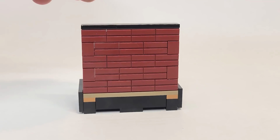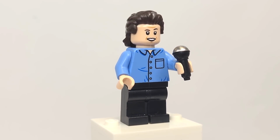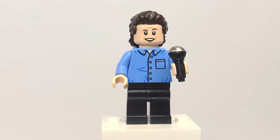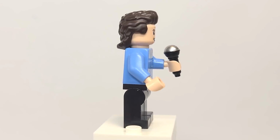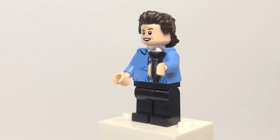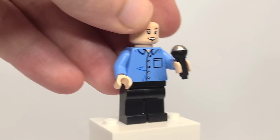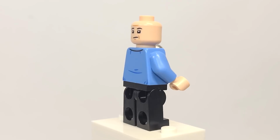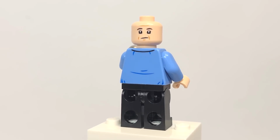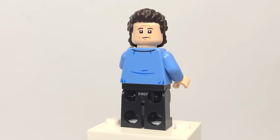And turning it around here, that's what it looks like on the back. And of course, we got to start with Jerry Seinfeld. And I got to say, the hairpiece and the face, it's really grown on me. I think the torso looks great. It's such an iconic outfit for him. This new hairpiece is really cool looking. I think there's a lot of uses for it that I hope we get to see in the future. The face print works well, I think, for sure. And here on the back, he's got this very Jerry face, I guess. I really love it. It looks so great for him, as well as the back printing there.